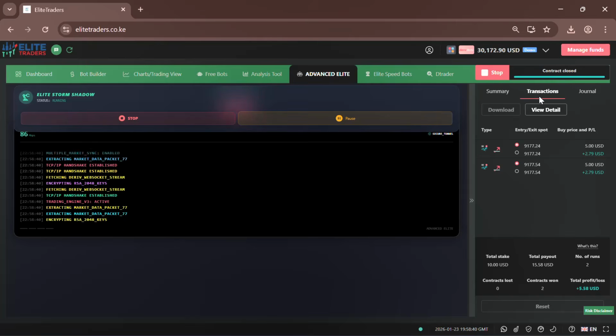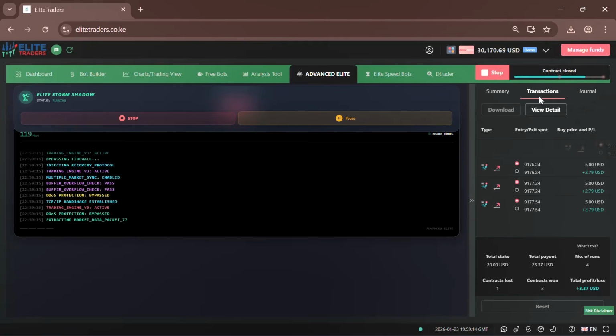I just want to see, wait until we lose, and you'll see the robot will start trading under 6. So this robot is multi-purpose. You can configure it to trade however you want. You can set up market one and market two to trade differently. You can also set the robot to trade even, then once you lose on even, trade odd. Any strategy you think of to apply in trading, you can automate it with this robot.